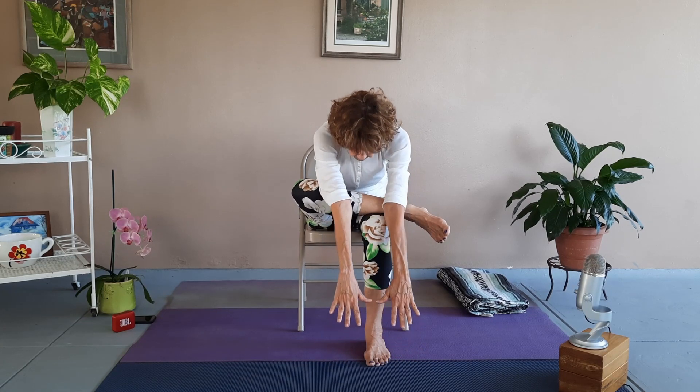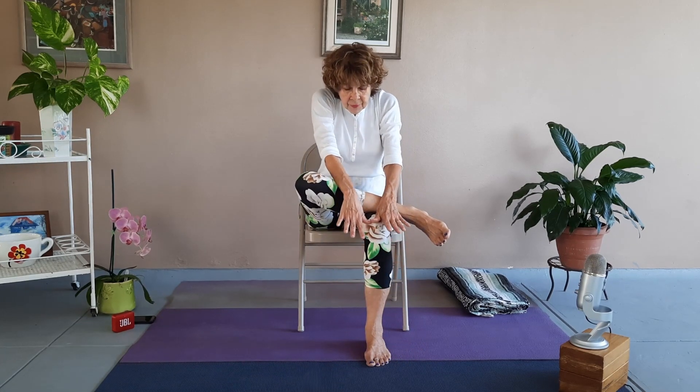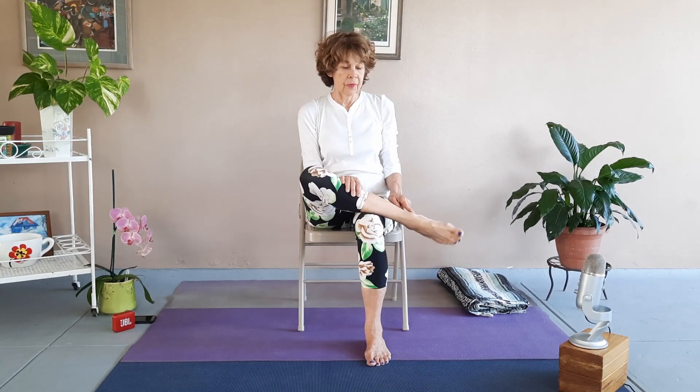Drop the head down and breathe — you can inch those hands out there. Try to flatten the back a little bit, breathe in and breathe out. Notice and feel the strong sensation up in the hip. Then gently slide up. Sitting up nice and tall, take your ankle off the thigh if it's there. Let's flex that foot, point your toes — flex, point, flex and point. Then circle the foot to get into the ankle joint, and reverse it. Spread your toes and scrunch them up — spread them, scrunch them. One more: spread and scrunch.